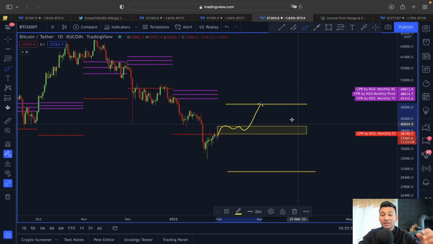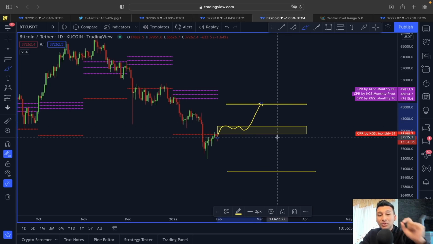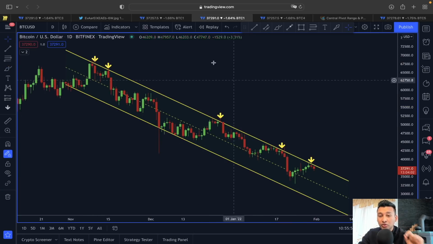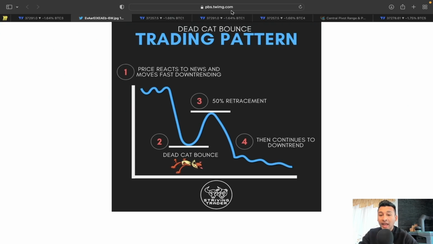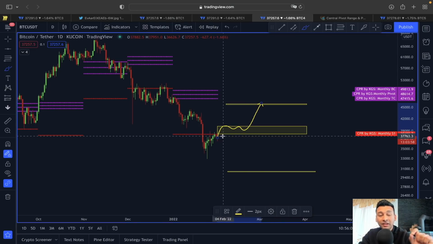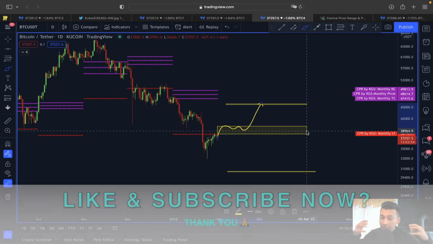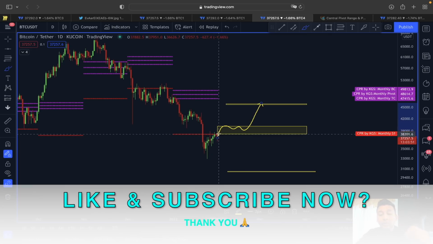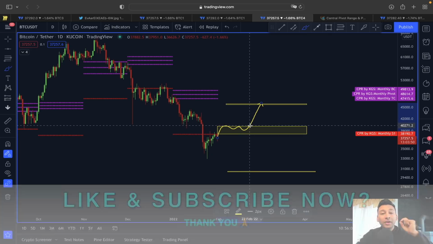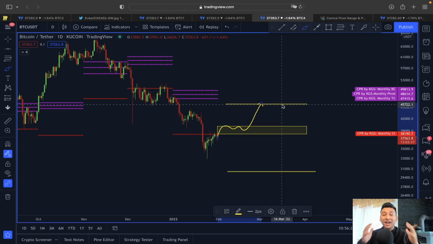And now, you know, guys, combining everything, it actually makes a lot of sense, because we know around this 38,000 we already had some strong line of resistance for Bitcoin, and also now this monthly CPR line is going to be another source of resistance. If the bulls want to defend this, then we have to overcome all this resistance and flip it into support. So these are some of the interesting scenarios I wanted to share with you in today's video.